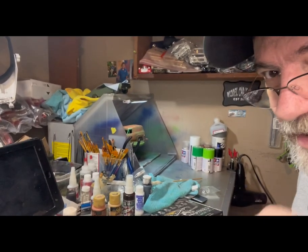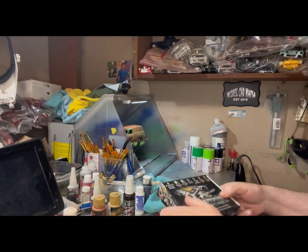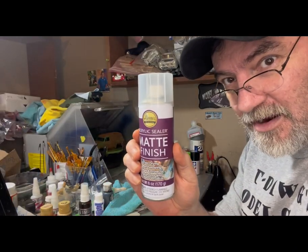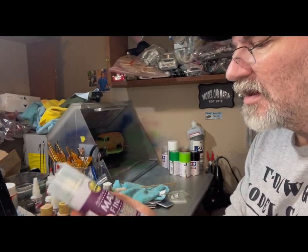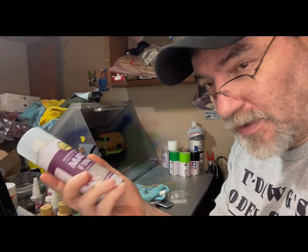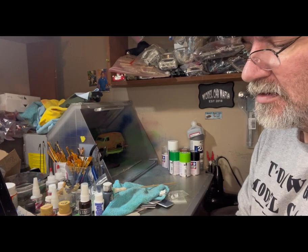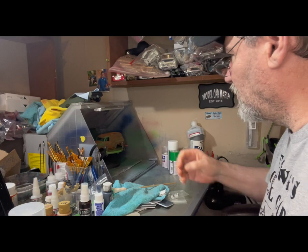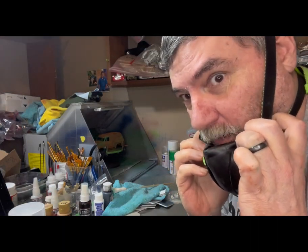If y'all wanna take a look over here, I'm gonna matte clear this thing. Use this stuff right here. That's pretty good stuff. Fast drying, non-yellowing, seals and protects for indoor and outdoor projects. And it's acrylic, so it's a matte finish. And as I always say, safety first, y'all.